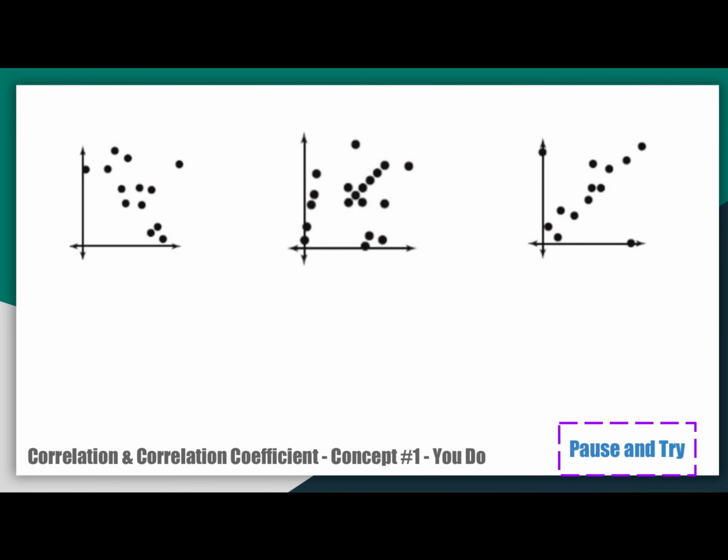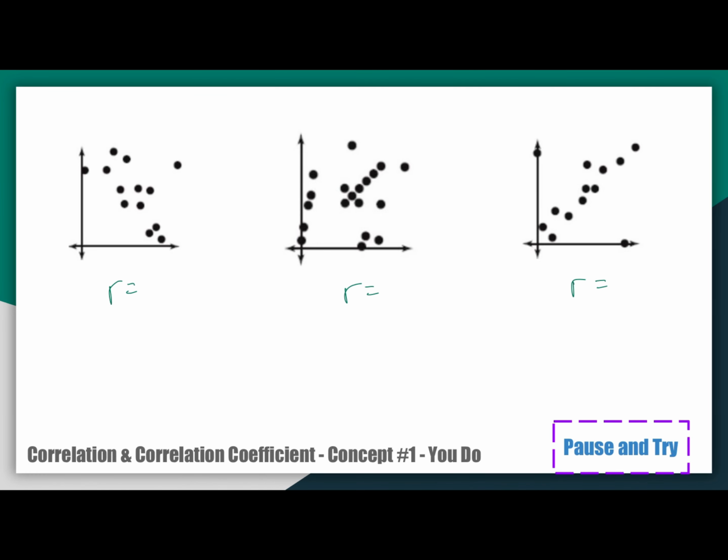Okay. Now, I want you guys to pause and try this one. All you're doing is estimating the R value for these. So why don't you try and estimate an R value for this, and for this. And I want you to know they're not going to be perfect. We're not doing the actual method right now. We're just focusing on the value. So, best guess. All right, so hopefully you've given it a try now.